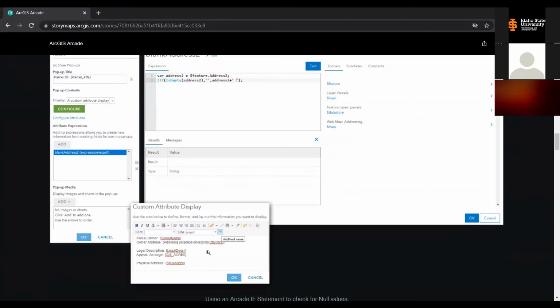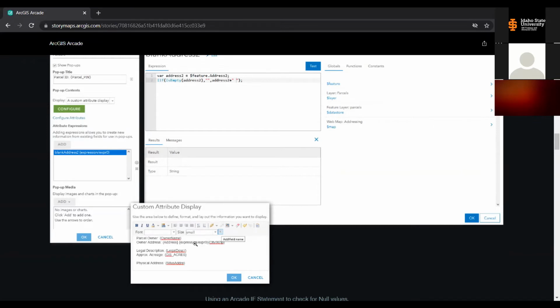And then when you get into your custom, configure your custom pop-up, you will then add it. You can use the little add field button. It will be in alphabetical order, and it will be by whatever title you've given it. So your name that you gave it will show up in there. It'll be alphabetical. You find it, click on it. It doesn't list it in the code by the title. It gives it its expression list, basically. And that will just pop right into your code, and away you go, and it will run.